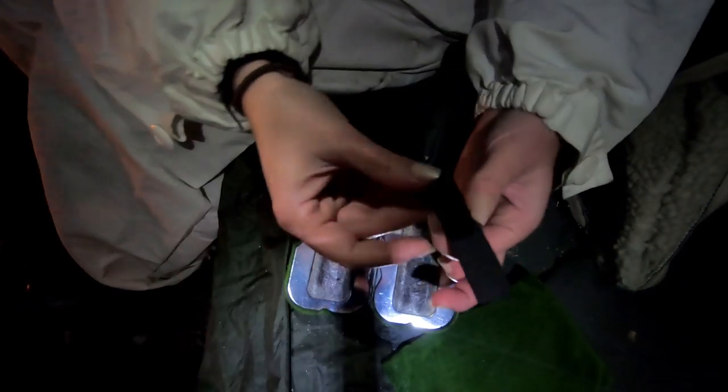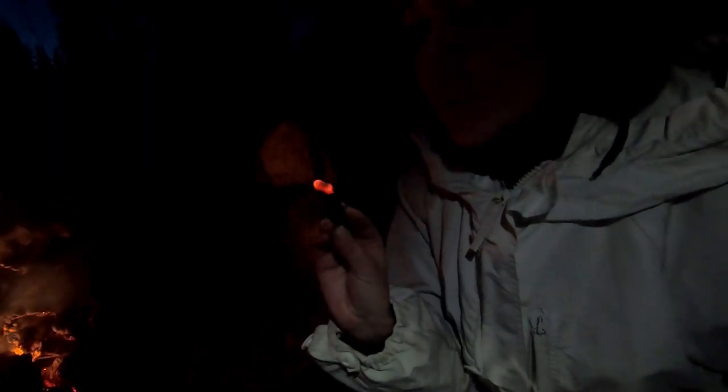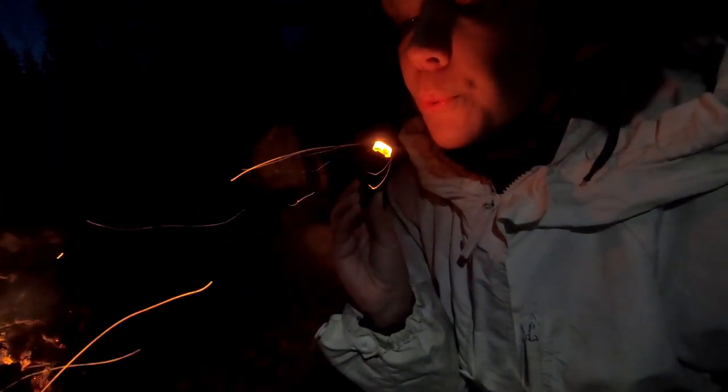So, and I'll just light this. Actually smells good. Like a cigarette from Mordor. There we go, that's that going. Just gonna put that in there, close it up. And that'll warm up nicely. Keep my hands all nice and warm. You can actually put this into your sleeping bag, keep it nice and warm before you go to bed to keep your feet all nice and cozy. Perfect for someone like me, who's always cold. Sounds awesome.